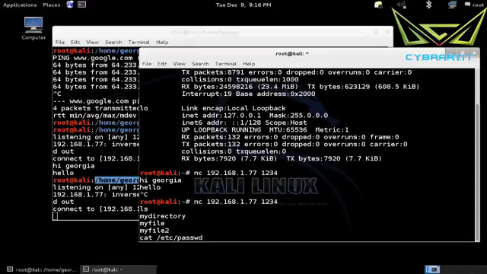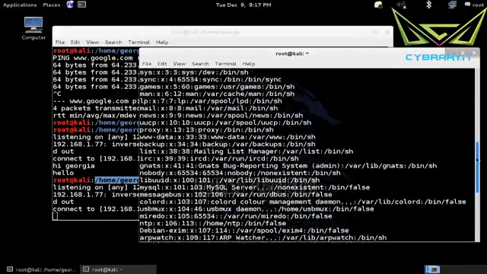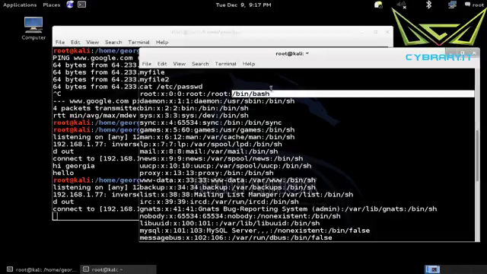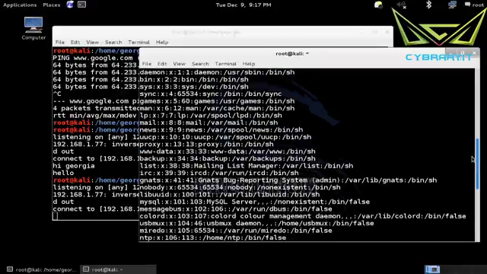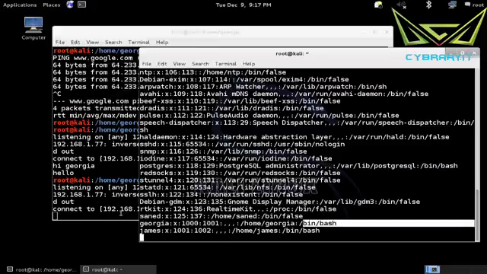Does anybody know what's in etc passwd? Well, usernames, and some more information about them. We have root. There aren't any passwords or password hashes here, so that's kind of unfortunate, right? But it has information about, like, it uses bin bash, things like that, groups, user IDs. So here's Georgia and James down here, home directories and what kind of shell they use, user IDs. But no password hashes, that's no good.